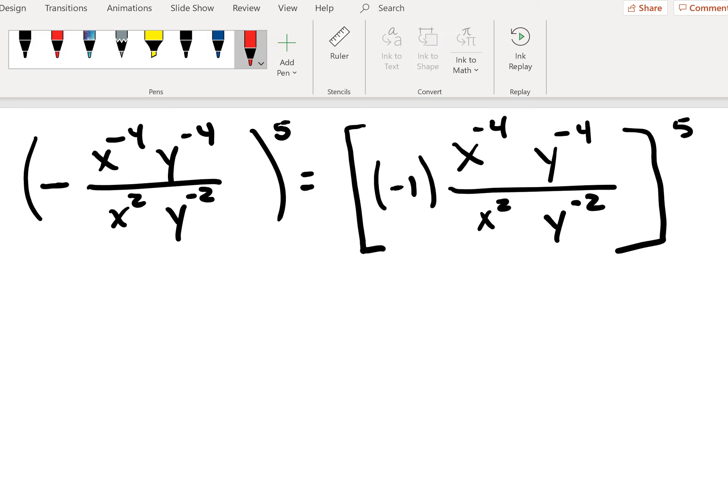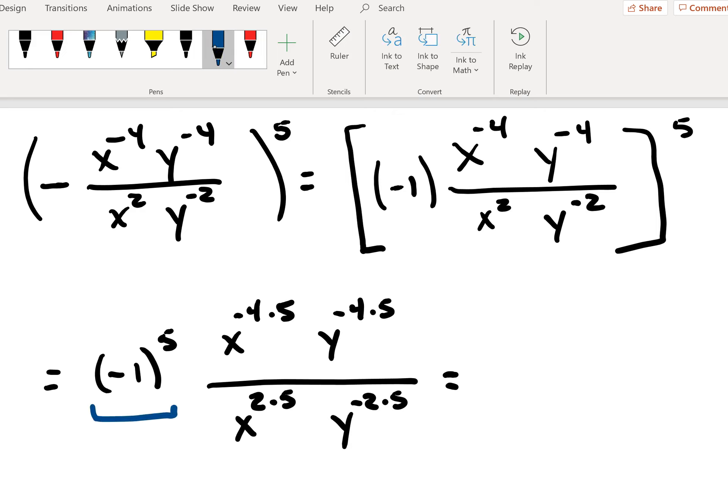We can look back at our previous starting point here where we have substituted in the negative one for the negative sign. We could have just dealt with the negative powers and cleaned up at the end if we wanted to. And it's not too tedious with this problem. We could have done the same process and we would have had the negative one raised to the fifth power there. And then each corresponding term.